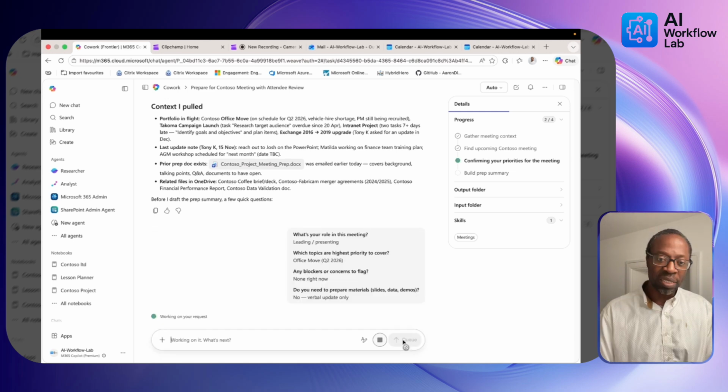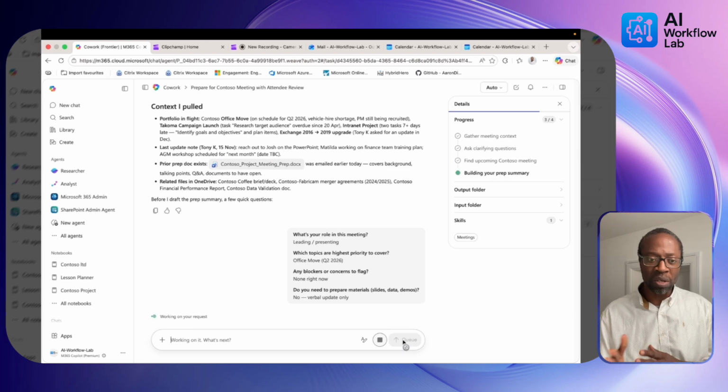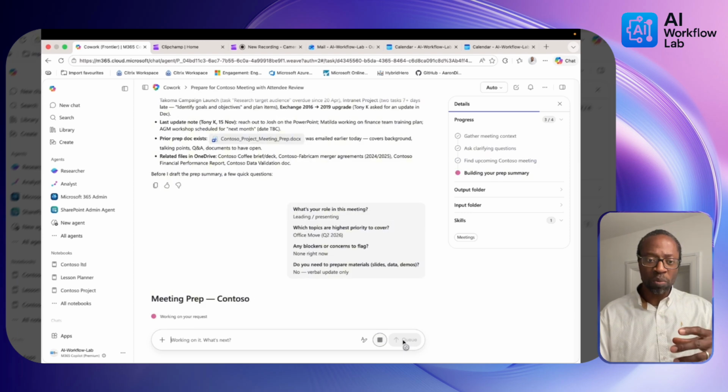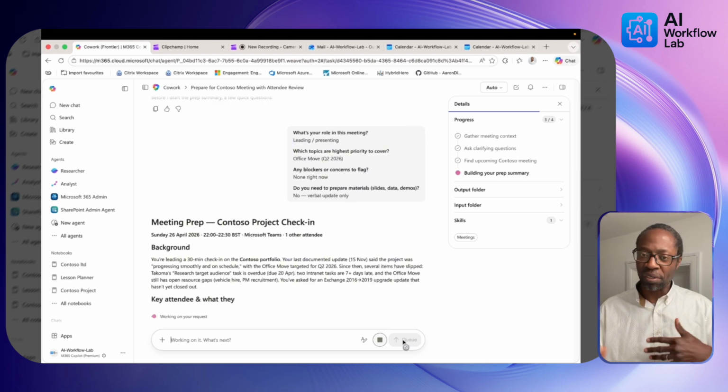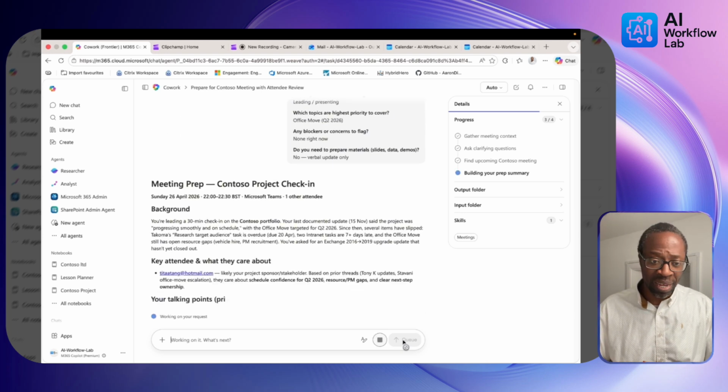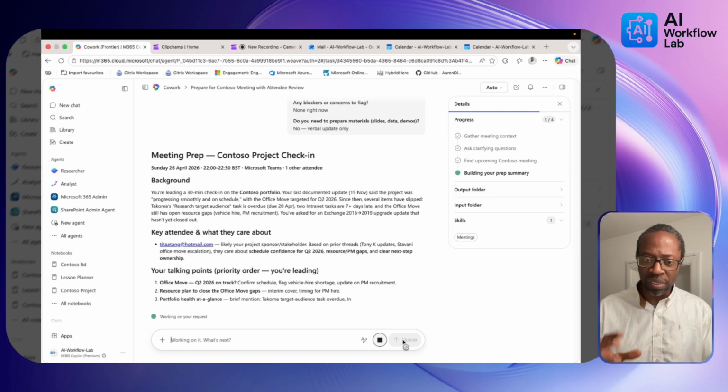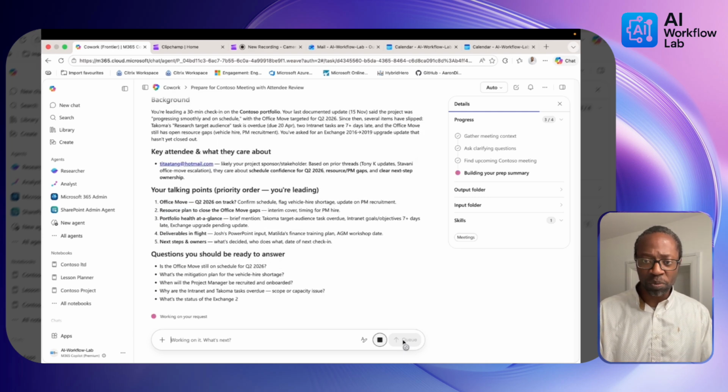So you can see how it's really evolved from previous experiences with Copilot where it's just one prompt or 2 prompts and you create the content. Here it's conversational almost, and that's the thing I like about it. It's going back and forth. It's asking you those questions to give you the best possible answer.